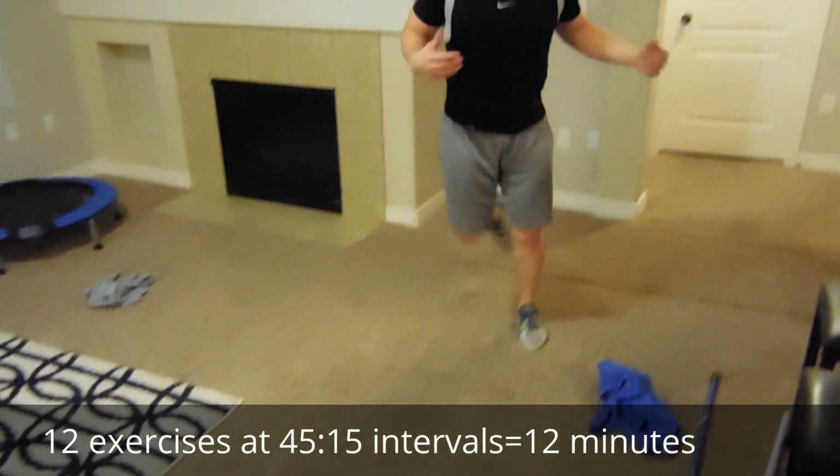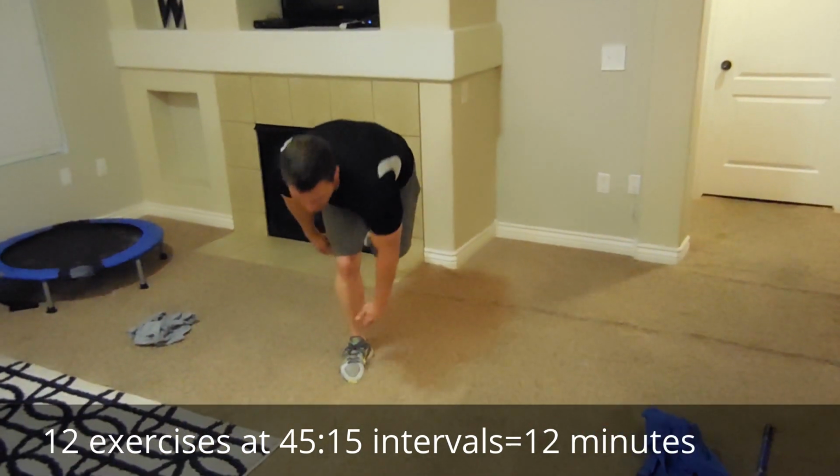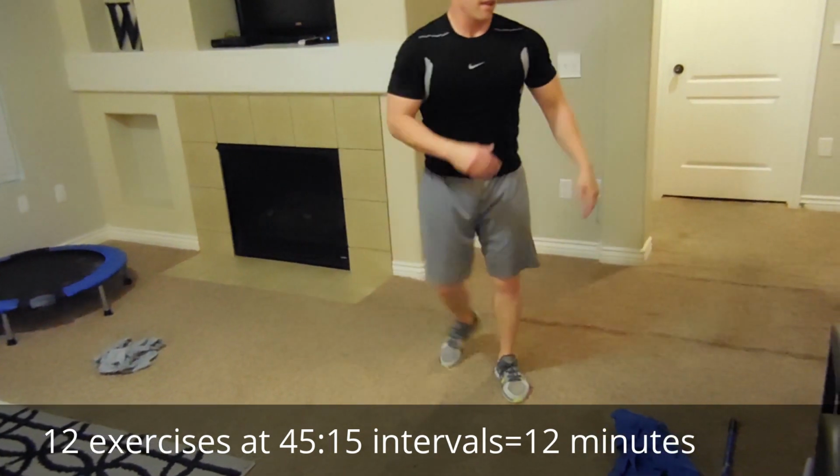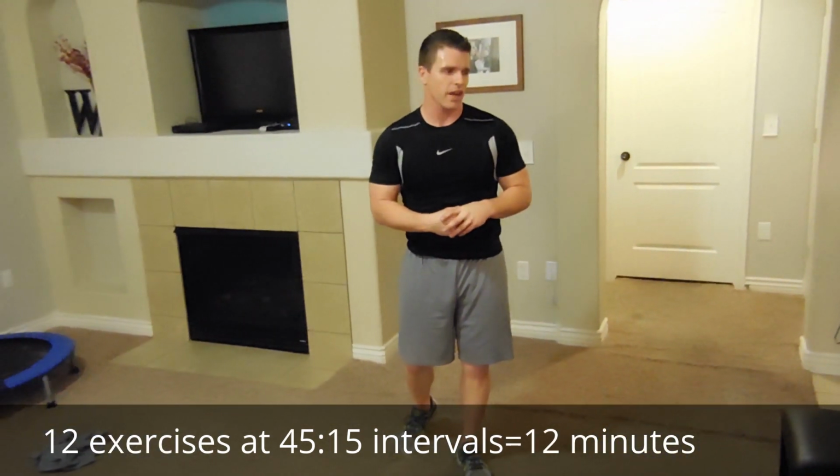Again, big chest, flat back. I don't want to see any rounded back and looking at the ground. Always looking up. And then, after that, 15 seconds of rest.